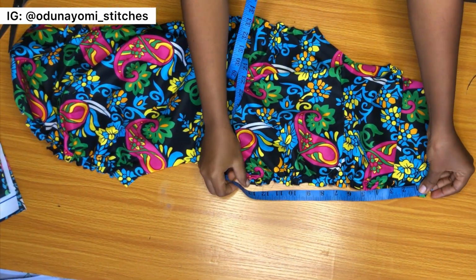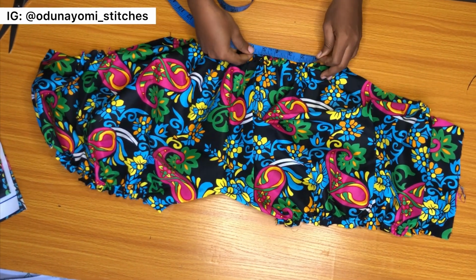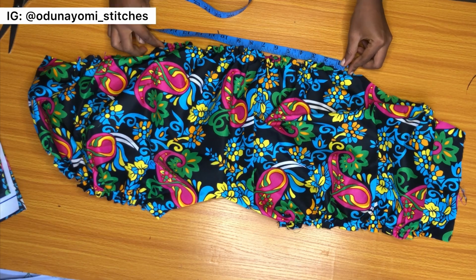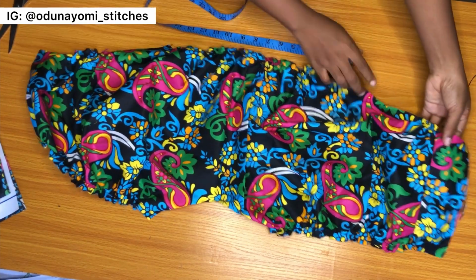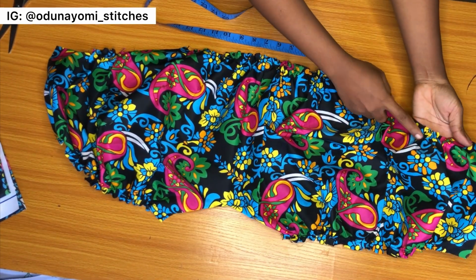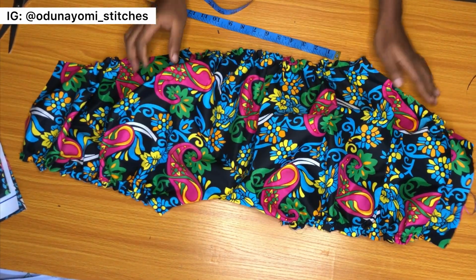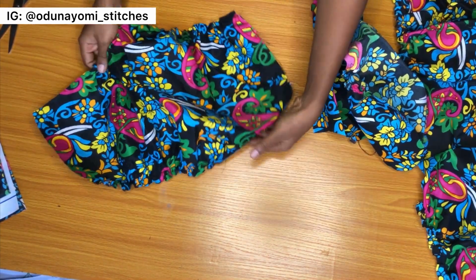So this is the front. So I measured this, it should be 12 inch without the allowance at the neckline and the allowance at the sleeve opening. So this one too should be your waist measurement divided into 2 plus 2 inches, that is 1 inch on both sides sewing allowance. So this is what the front looks like. So this is the back.